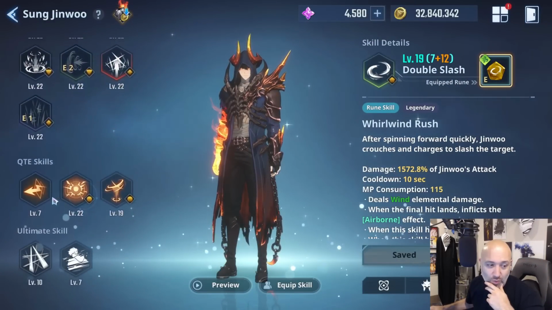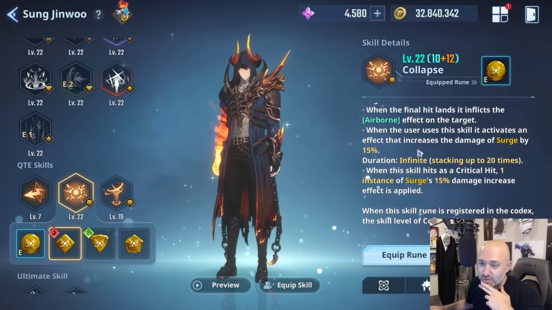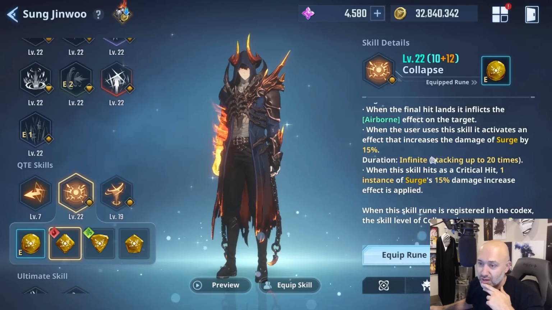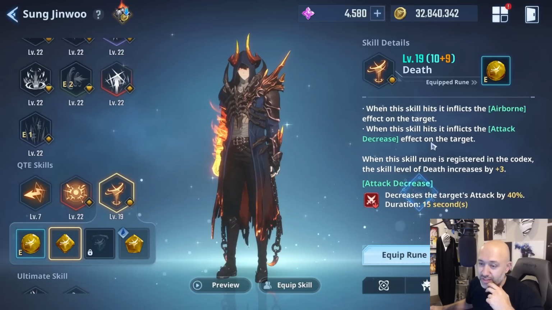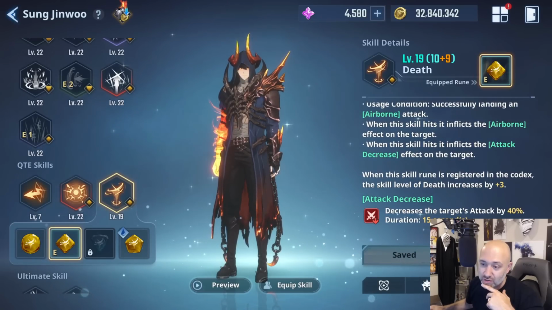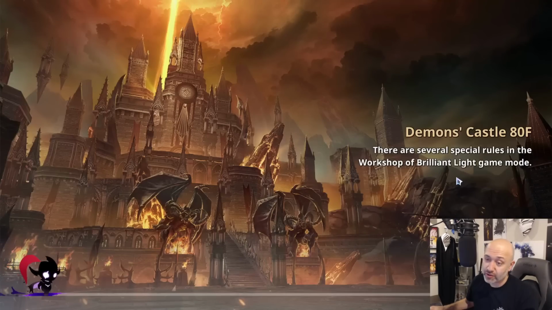Okay, so for this next one, we're going to go ahead and equip the fire one. So this will do fire damage. And this one also actually gives you the skill increase by 15%. The more you equip with the skill, the better. So we're going to see if that actually does improve it. This next one here will actually decrease the target's attack by 40% for 15 seconds. That's going to be big. I actually am curious to see how that goes off.